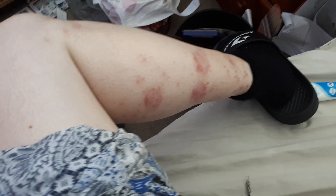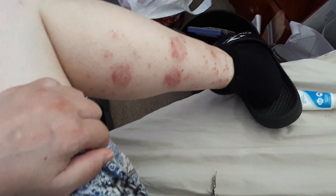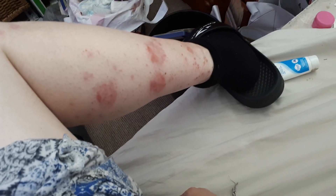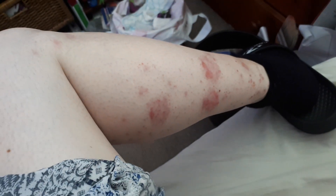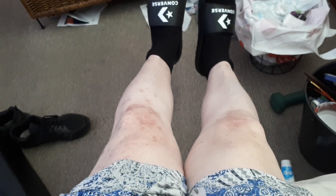My legs look really bad on camera but a lot better to the eye. You can see this leg — you wouldn't want to go out on the beach like this, but to me all these circles look a lot wider and softer in real life. They're coming up rather strongly on camera, so maybe I'm jumping the gun a bit, but in real life they look a lot softer. They still look like quite a big problem on camera, but to the eye they look softer. I just have to keep working on it, I guess.